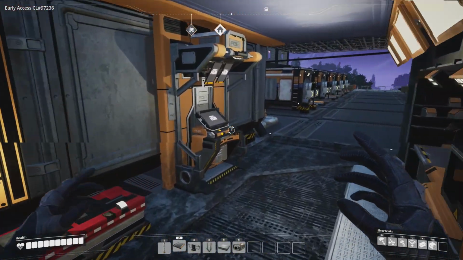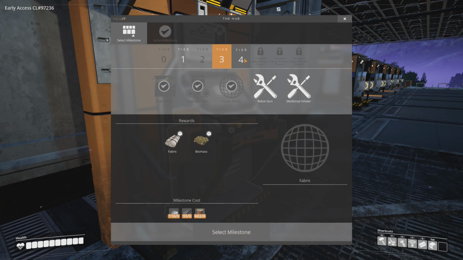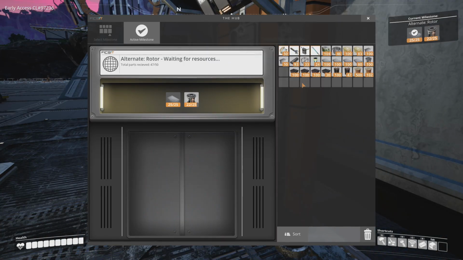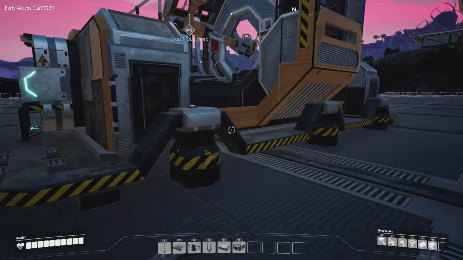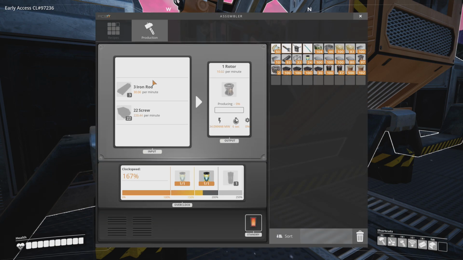We have to unlock this first. Tier 1? No. 3? No. 4? Yeah. Okay, so this one, I need 3 more. Put them in like this. Okay. Alternate blueprint for rotors. So, let's see. Okay, the standard one is... not overclocked. Yeah, of course it's overclocked now.